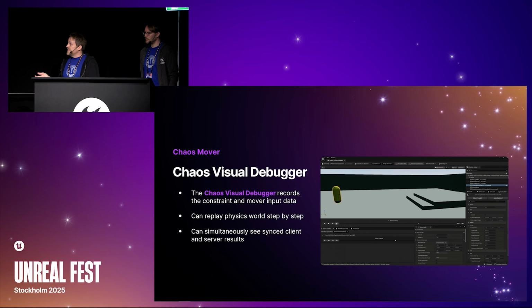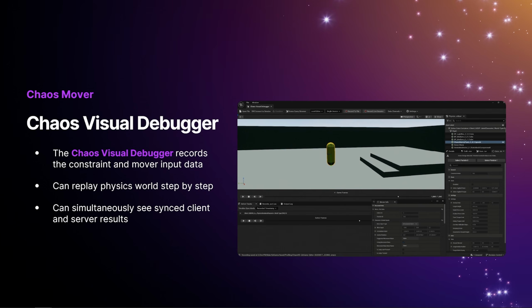And this is really useful for, say, if you're having client and server, where you want to check if things are in sync. Because the Visual Debugger records both client and server, and you can inspect the same tick, then you can do things like look at the input, say, was the input applied on exactly the same frame on the client and server? What was the output of the simulation? Did they diverge? Was there a desync? So this is really useful.